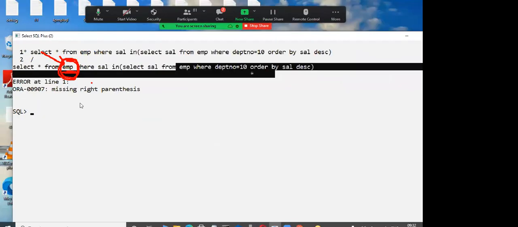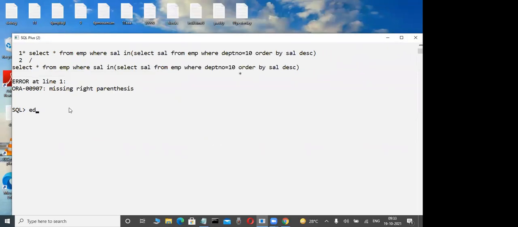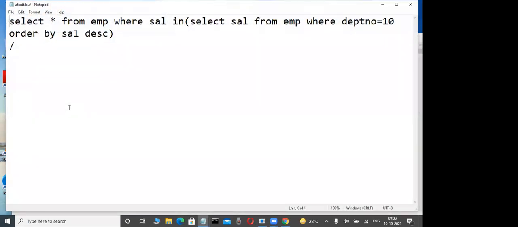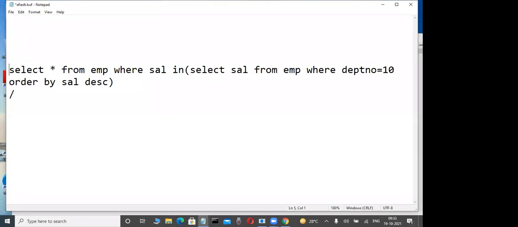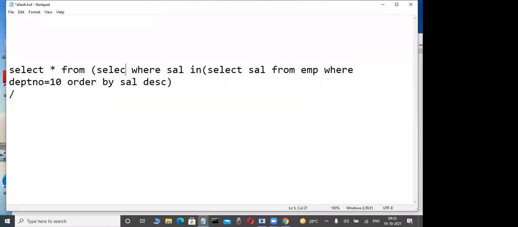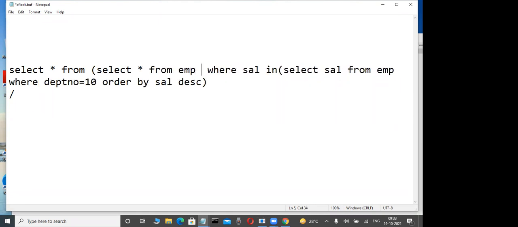If you want to use that order by clause in a project, the child query must be closed after the result set only. Otherwise, in top-N analysis, if you want to use order by, the sorting must happen in the parent query.